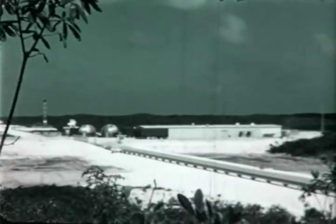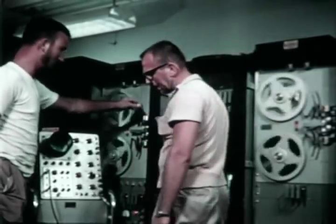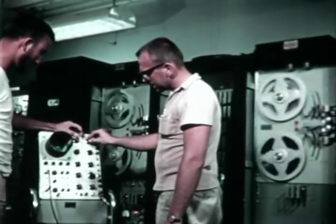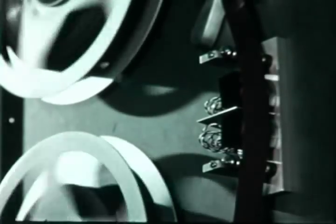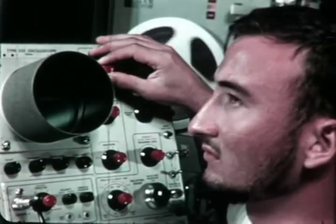At the guidance site, signals from beacons on board the Atlas will be transferred to magnetic tape. Just as a human voice can be transcribed by a tape recorder, the voice of each Atlas missile transmitting 250,000 items of information to ground stations is recorded for future analysis. With tape, each missile can be flown again and again in the laboratories. Each microsecond of flight stretched out to yield every possible bit of information, improving the performance of each future Atlas.